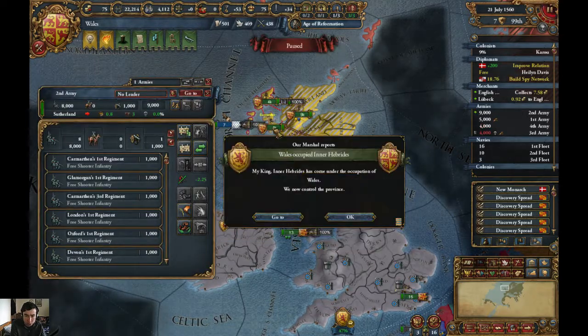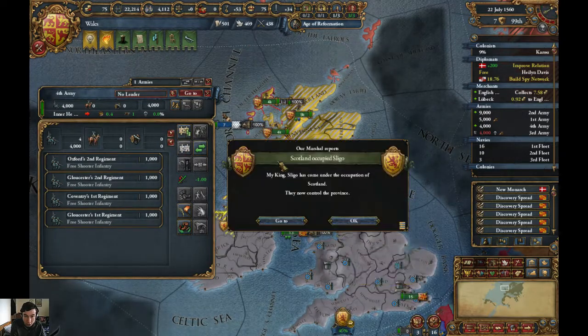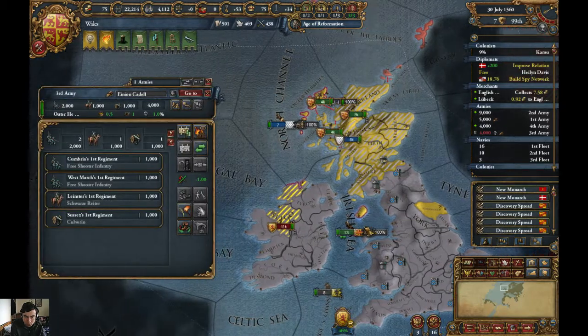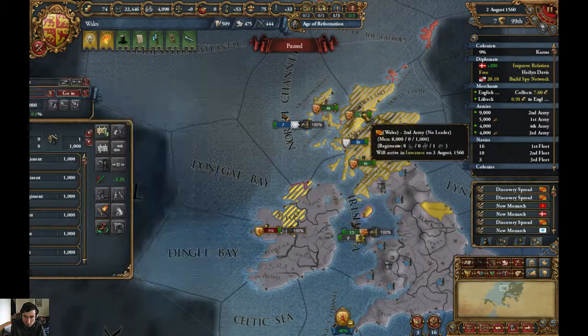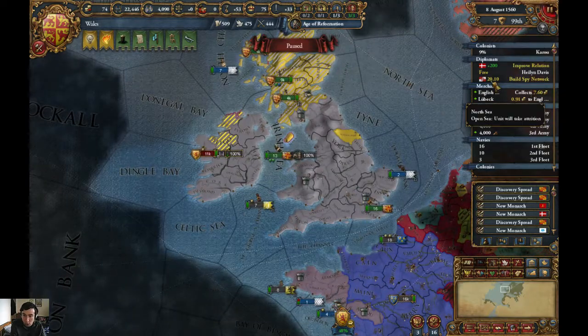Right, let's go down here. And we will transfer these guys over to there. See if Brittany decides to go down there, let's go over this way. Maybe we should try to win some battles as well.